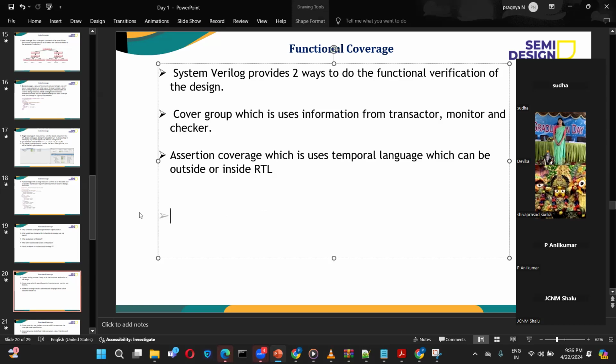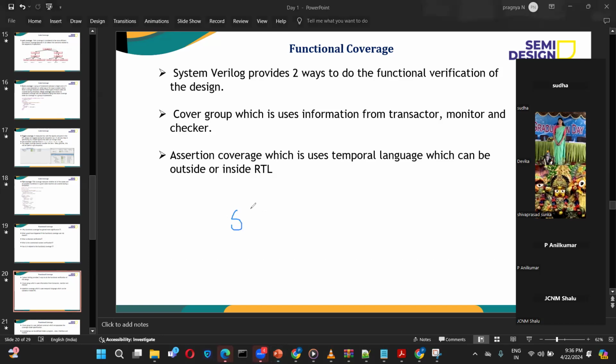So you will write something like sequence S1 should come after 2 clock cycles, which means we have to provide a 2-cycle hash delay, and after 2 clock cycles, S2 has to come. So it means that when S1 is high, after 2 clock cycles S2 should be high. This kind of language we write in an assertion to cover the functional verification. We will go through that further.